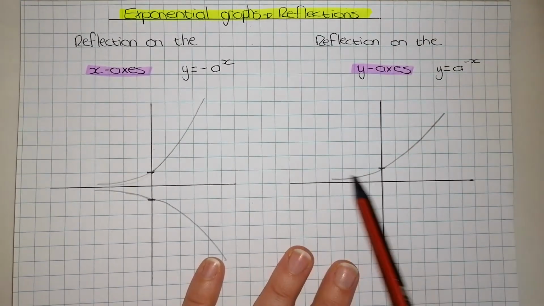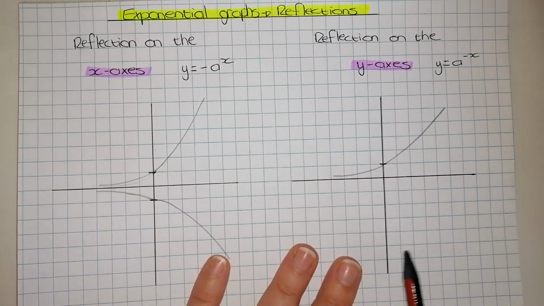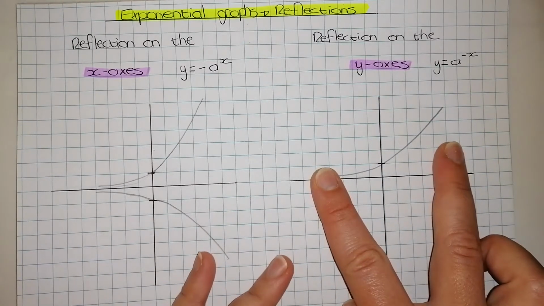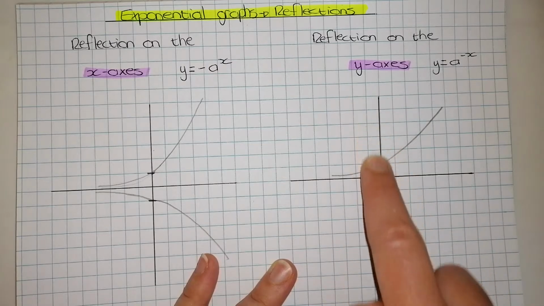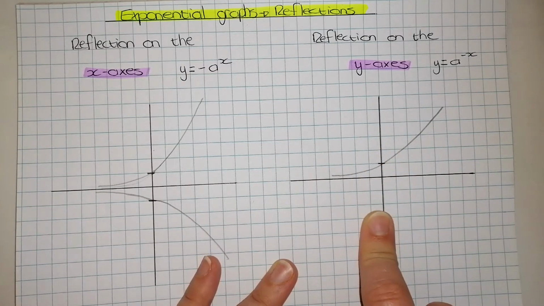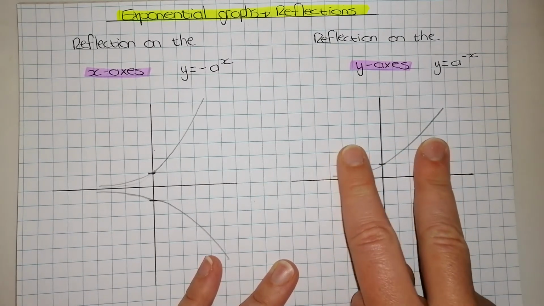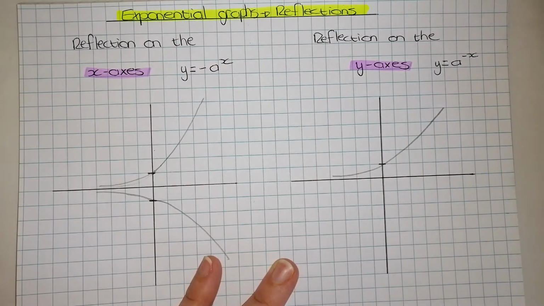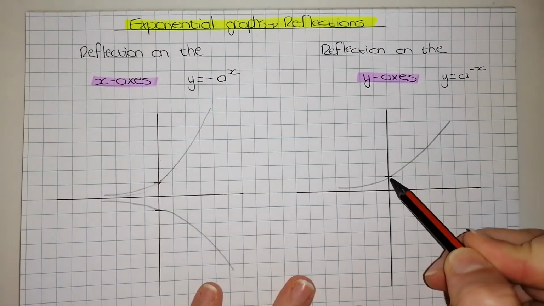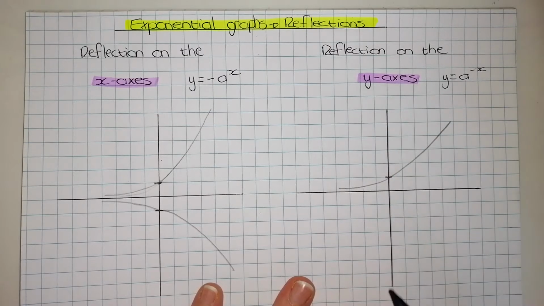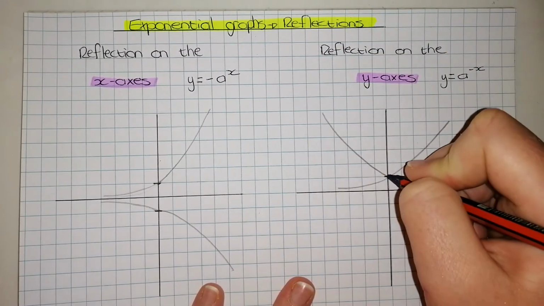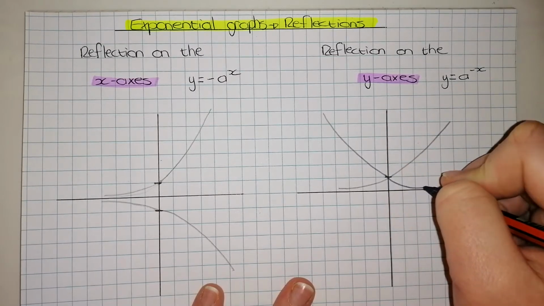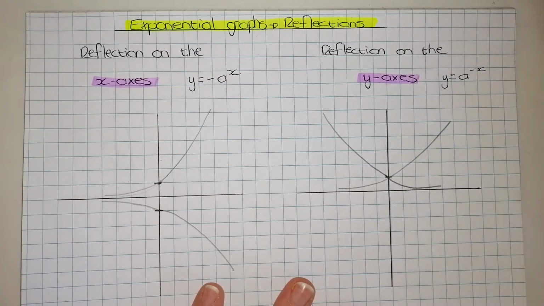Now we go into what the reflection on the y-axis would look like. So what this shape needs to do is the y-axis is my vertex and my line of symmetry. Therefore, these two need to be mirror imaged on the opposite sides. Once again, I start drawing on my vertex. So on the y-axis, my long end is going to go to the left and my short end is going to go to the right, but not touching my x-axis.